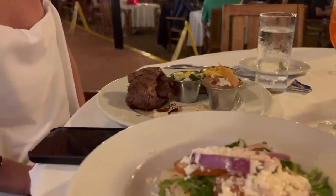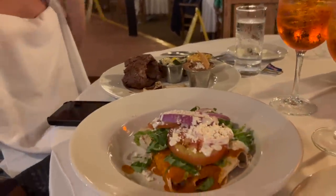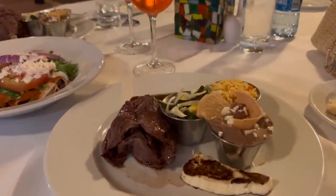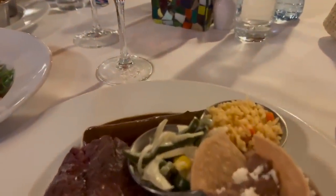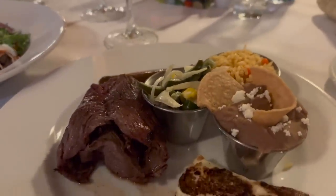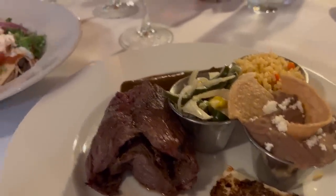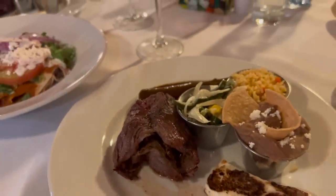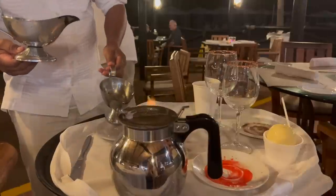Okay, our beef steak just came, and then we also got the enchiladas because we're like, it's all inclusive and we wanted to try them, so we might as well. The steak came with, everything comes with a side of refried beans, and they're actually pretty good here. And then we got rice and looks like peppers and onions. I don't know what this is. What is that? No, this is cheese, but what is that? I don't know, let's dig in.